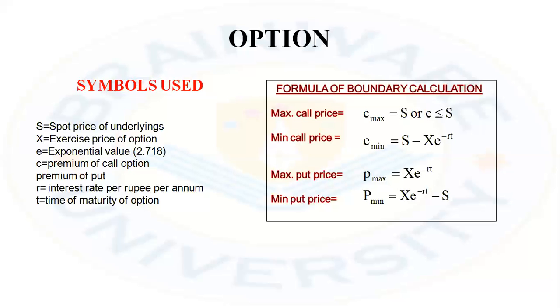So now we are in a position to compare the spot price of the underlying asset with the present value of the exercise price. If the spot price is more than the present value of the exercise price, then there is a difference, and that difference is the minimum premium that the writer will claim from the buyer of the option. If the premium is less than that, then there will be an arbitrage opportunity, and the writer will knowingly make some loss, which is not permitted.